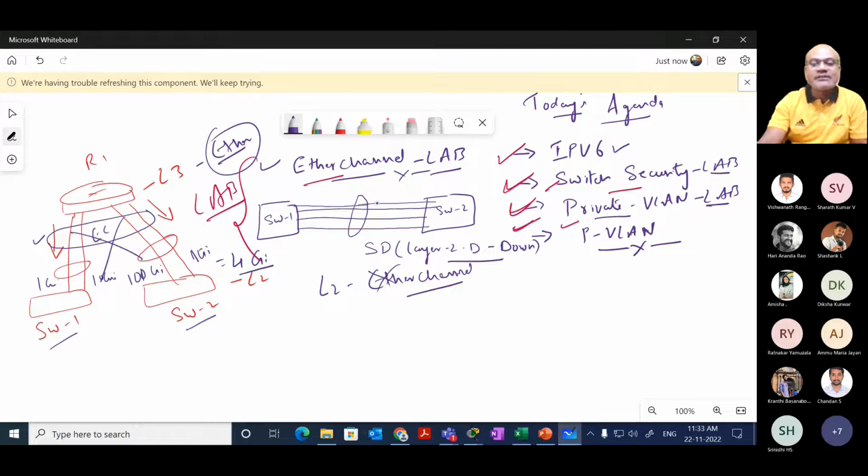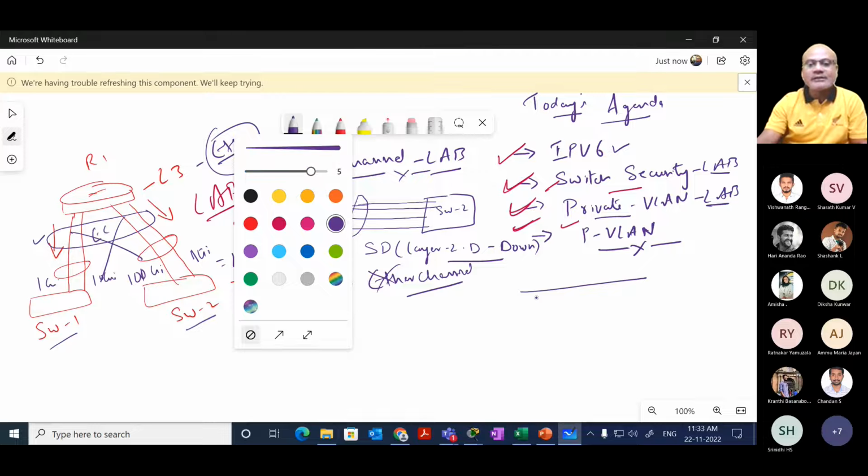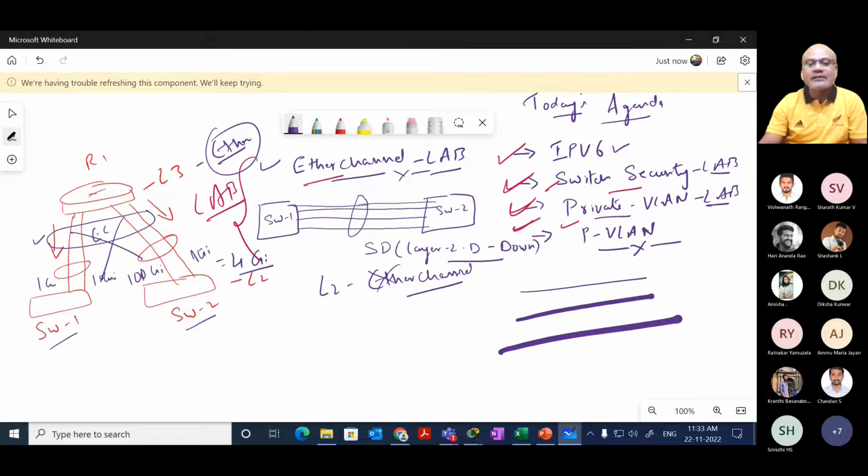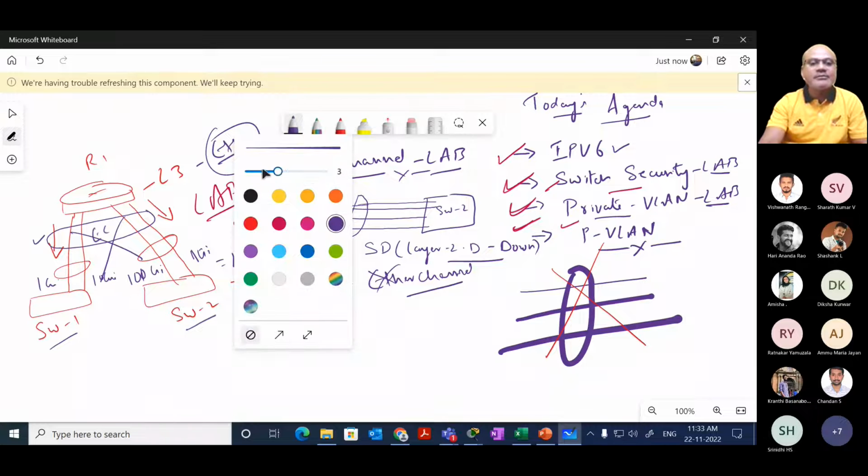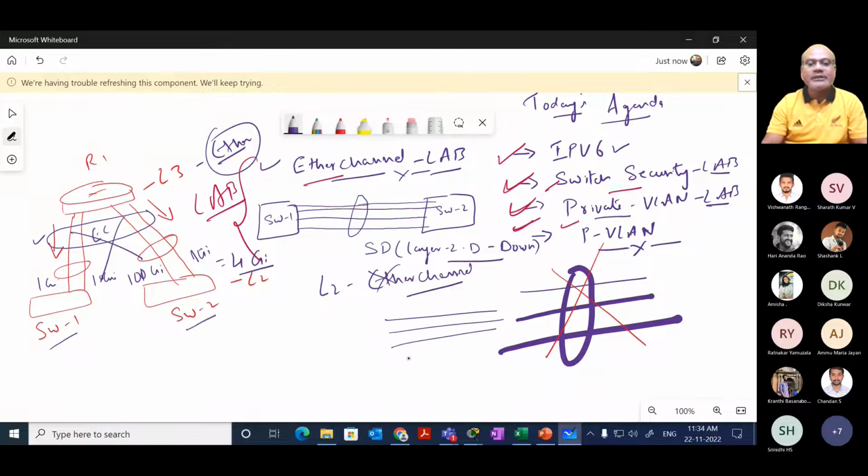If the link speed is different, same thing, one stick is big, and your other stick, say for example, let me write it down, the other stick is still bigger, and one more stick is still bigger than this. Can we make an EtherChannel for this? No. It is not at all possible, because Cisco switches, and other vendors also, are not going to support it. It should be the same speed. All of these links should have the same speed. Then only you can make it an EtherChannel.